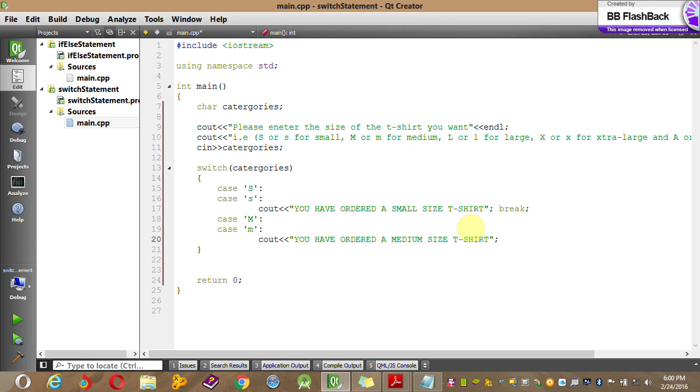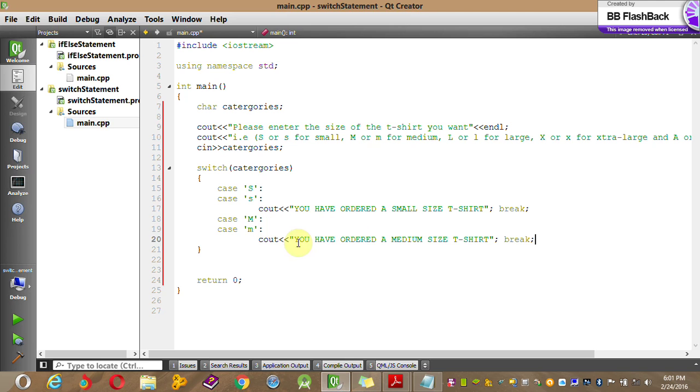Then once again we do what? To mark that we are running this statement alone, we are breaking. Remember the idea of breaking. If you are having many statements and you don't break after executing this line, it will continue to the next line that comes after this line. So it's very important that you always break to mark the separation of your statements.